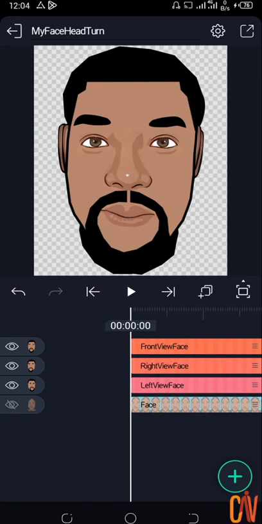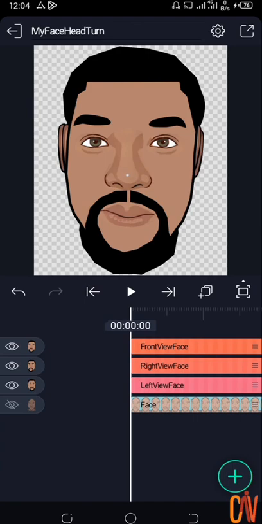This is where you begin to cut. These layers can be trimmed, so I'll show you how to get them trimmed. We want to see our front view first, then our right view and left view, then we'll go back to the front view. Front, left, right, front, left, right. So that is a manual way to animate your head turns.